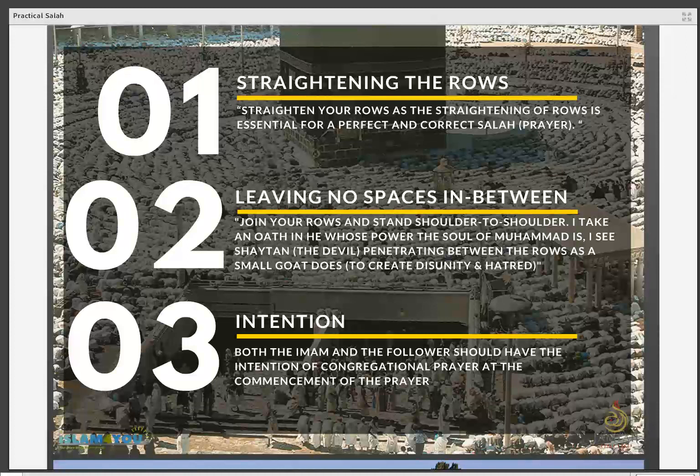Then the third is that we will now make an intention. When it comes to the men performing behind the Imam, we do not need to make a verbal intention. However, merely standing behind the Imam in congregation, and the Imam knowing that we are behind him, is sufficient as an intention. However, important here, there are two other aspects.